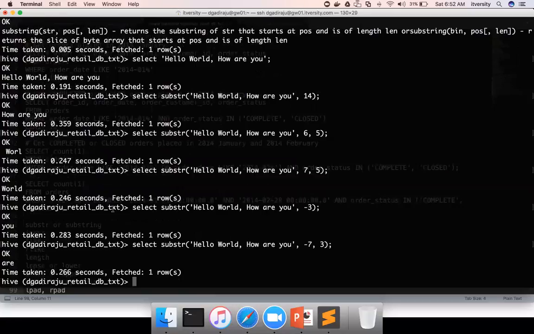Instr will give the position of a particular string, the first occurrence of a particular character or string within the data. For example, if I want to get the first occurrence of space, what I can do is say select instr and give the space.